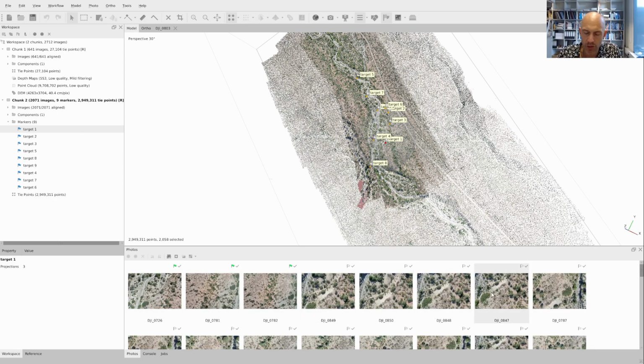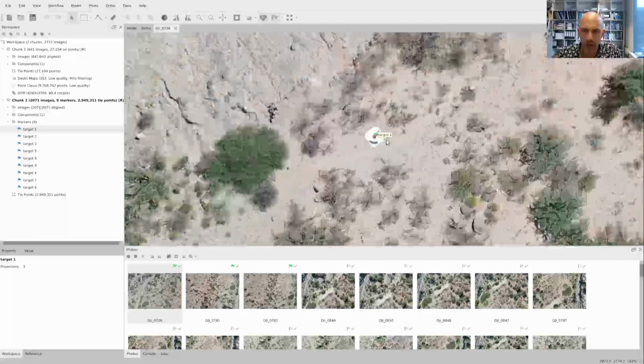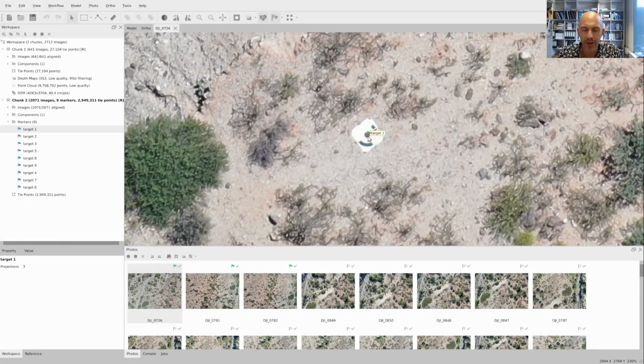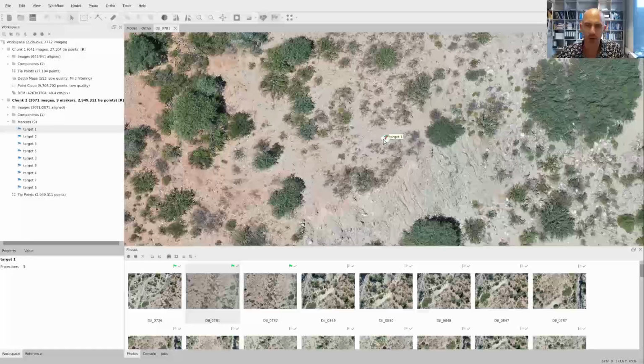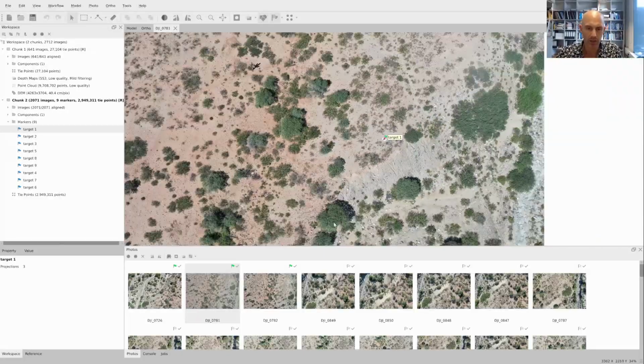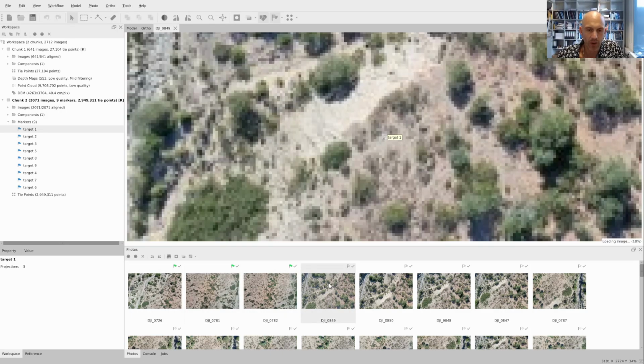I am going to go to my target one, and now you see that there is a much larger number of images that pop up at our target one. Originally only those were identified, so you see that our target one has been identified, including an error bar that is pointing in this direction. This error bar is not very meaningful yet because we only have a limited number of targets clicked. All these other targets that you see here with a white flag are not being used yet because these targets have been identified only by their location, they have not been verified by the expert that is you. So only the ones with the green flag will have that.